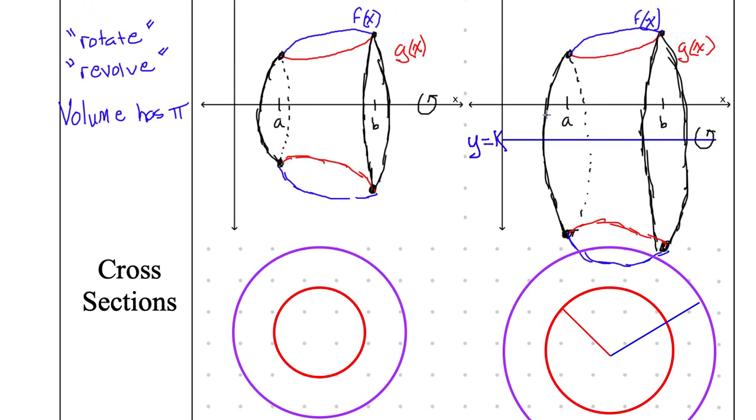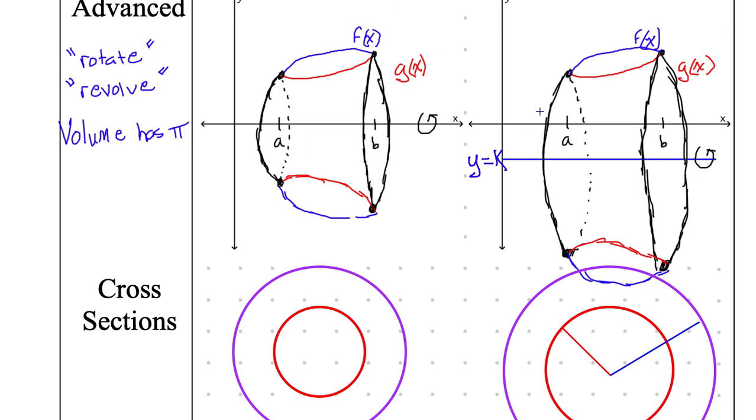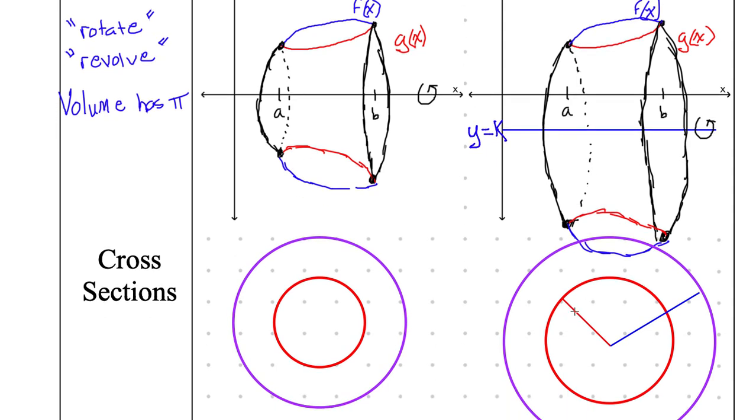Wait, which radius are we finding? The inner one? I want to try to find either the red or the blue. Let's start with the red. Isn't it the height of g of x plus the absolute value of k? Yeah, that's not quite the correct way of thinking of it, because if I add this height to this height, I should be getting a height that's up there, which is not correct. It's a good guess, but not quite.